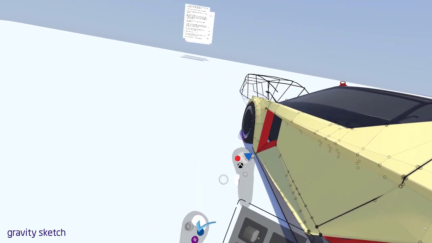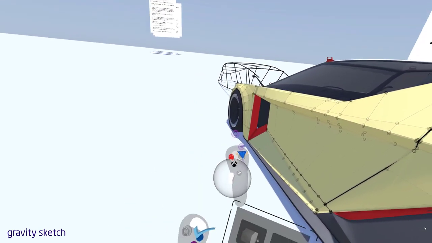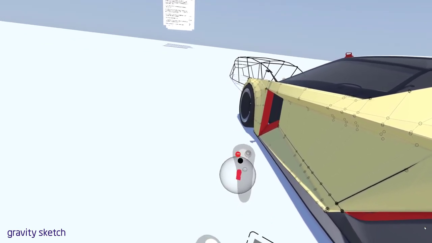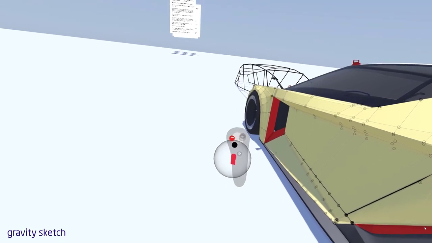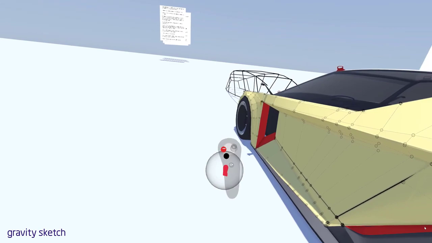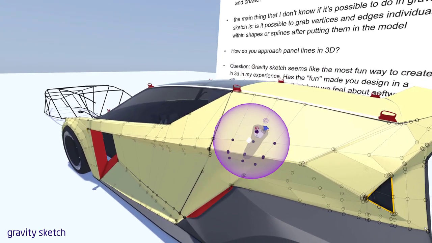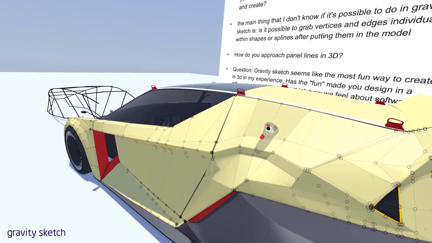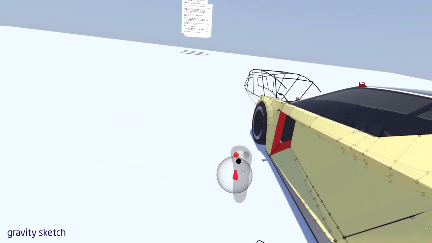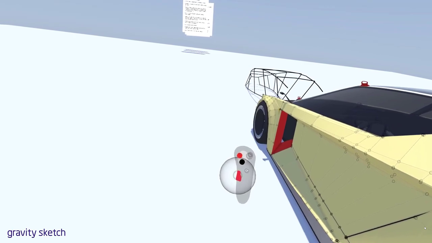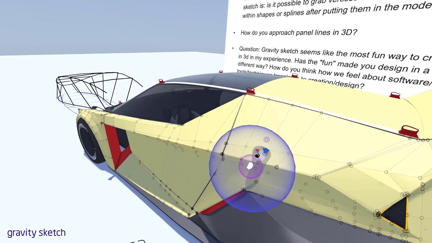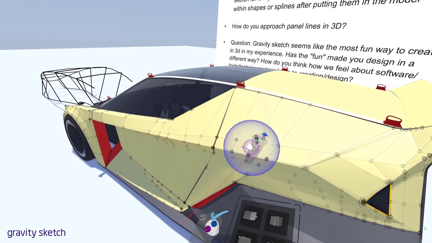Now you'll see that my selection sphere here has a little ghost image around it. When you see nothing in the middle, it's a full ghost, then it'll grab and move everything at the same rate. Okay, so see those all move the same amount. Now, if I hold my inside trigger and I use my joystick up and down, I can actually change the amount of pull that's going to happen. So now I have a soft pull, and I'm going to constrain this.